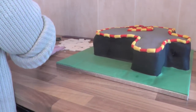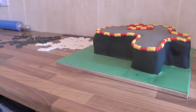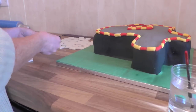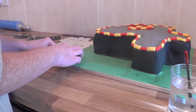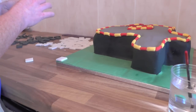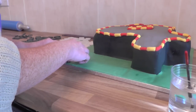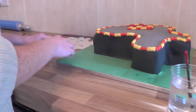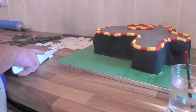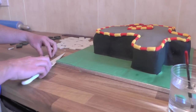Okay, so I've got my black and white squares done, and what I'm going to do now is take my water, but first of all, what I'm going to do is I'm just going to position them on the board. I can see that one is a little bit longer, so what I'm going to do is I'm just going to trim it off because I want them all to be the same size.